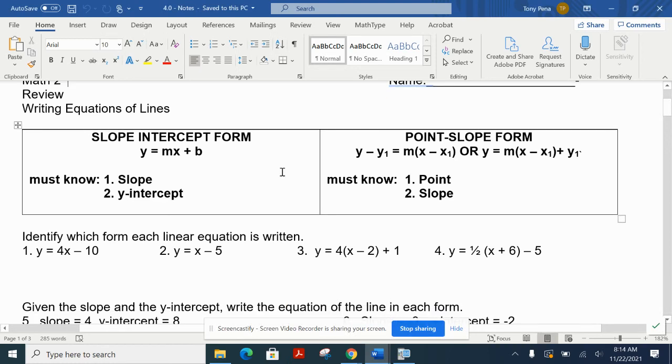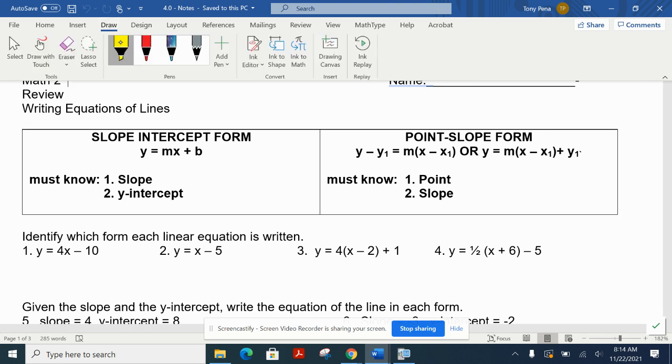So last year, actually a number of years ago, you would have learned, and then you definitely did it last year, slope-intercept form. It's the most common form for writing the equation of a line, the whole y equals mx plus b idea, something you've heard as freshmen, as eighth graders. That's something that you would have been introduced to.